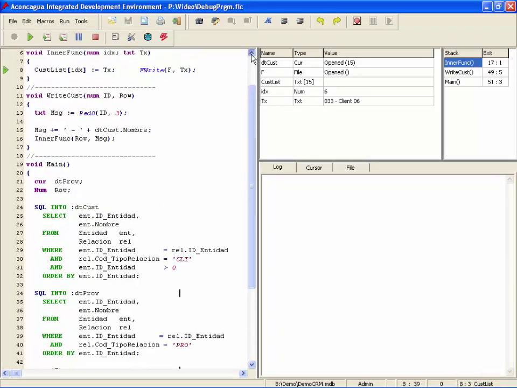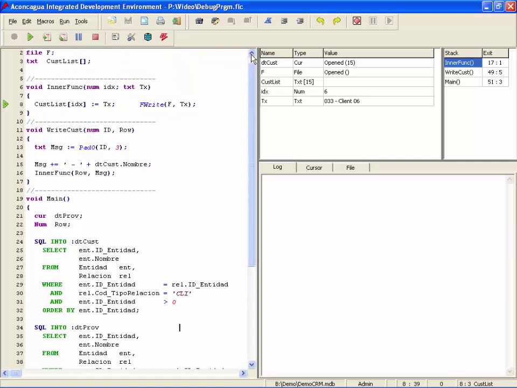When we enter a function, it is added to the stack, and its parameters are shown in the watch panel. For example, the digiproc main local cursor disappears from the watch panel because it still exists but becomes out of scope. That means inaccessible within this function. When the execution returns to the main function, it appears another time.